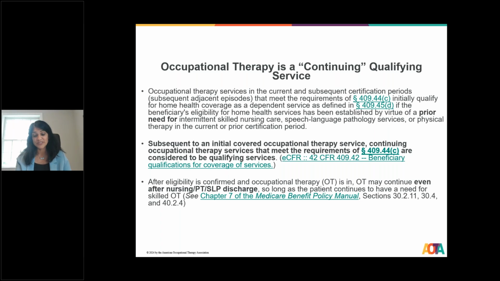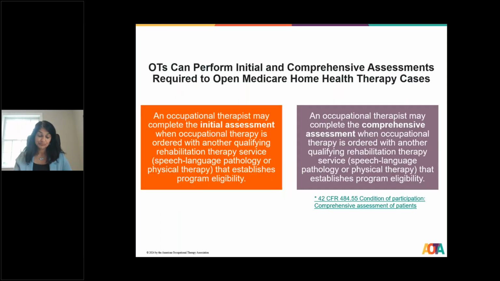We want to point this out because patients are frequently going home from either hospitals or other post-acute care settings sooner and sicker than ever before. There are continuing workforce shortages that have further added to the challenge of delivery of services in the home. And we believe that OT interventions go beyond the basic activities of daily living skills training and can really achieve improved patient outcomes and reduce costs for home health agencies. Next slide, please.